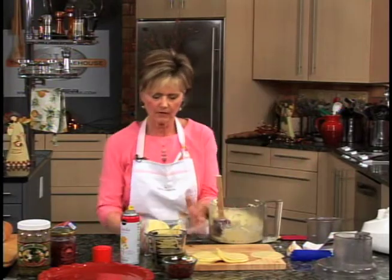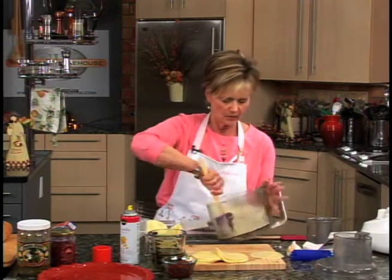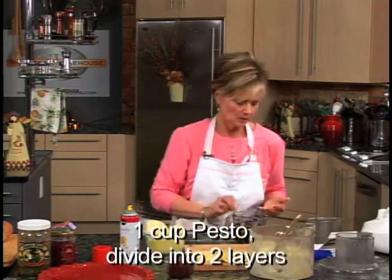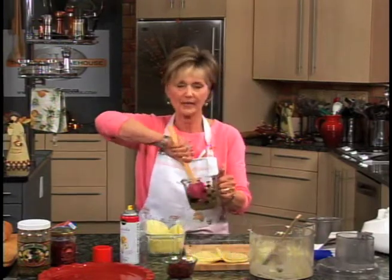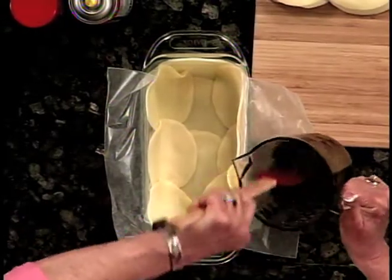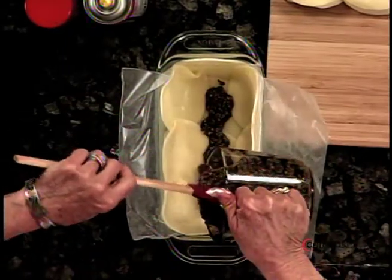All right, I've got my layer of cheese in here. And the first thing I'm going to put down is a layer of the pesto. So we'll set that aside. Get this pesto nice and stirred up. Pesto sauce is garlic and basil and basically olive oil. Some salt and pepper, just enough to enhance its flavor a little bit. So let's put this pesto in.